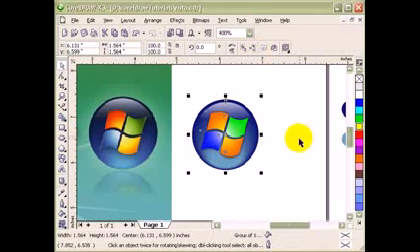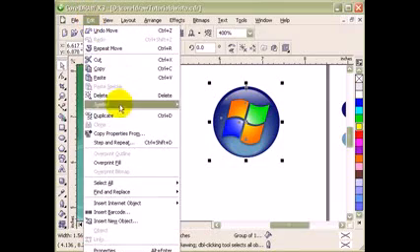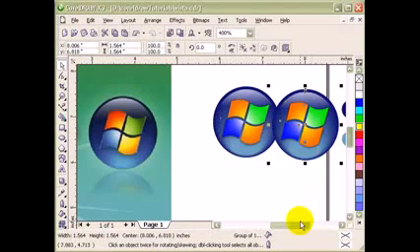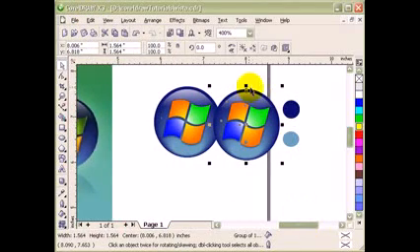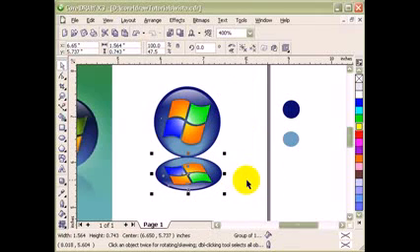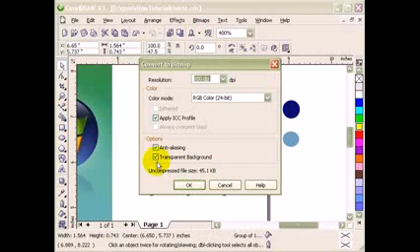I'll group that one, and then I'll put the reflection. First you duplicate this whole thing, and then grab this node and bring it down, and you go to bitmap, convert to bitmap. Make sure transparent background is checked, and then click OK.